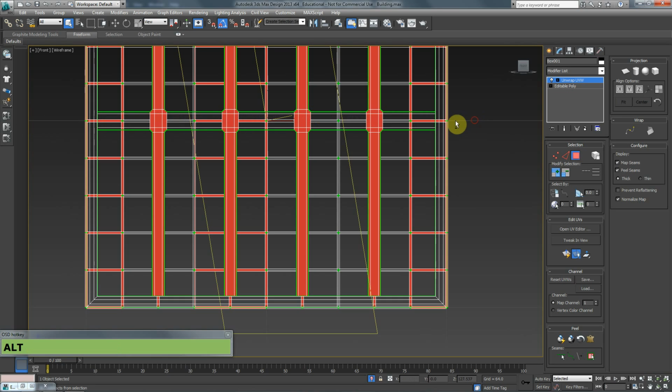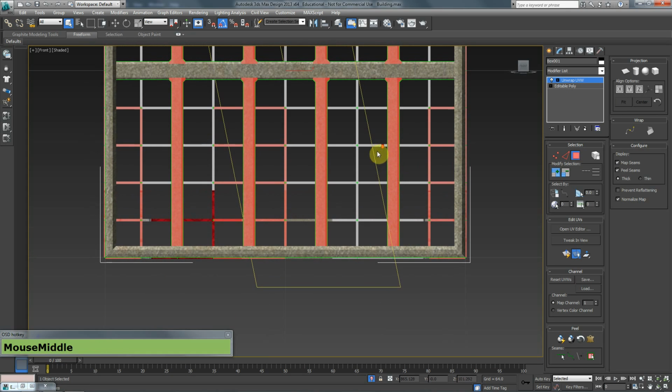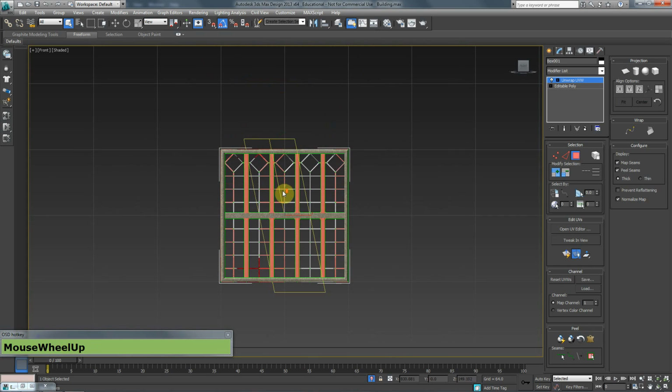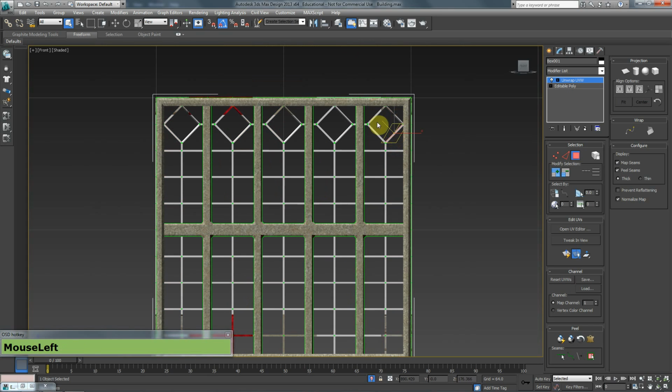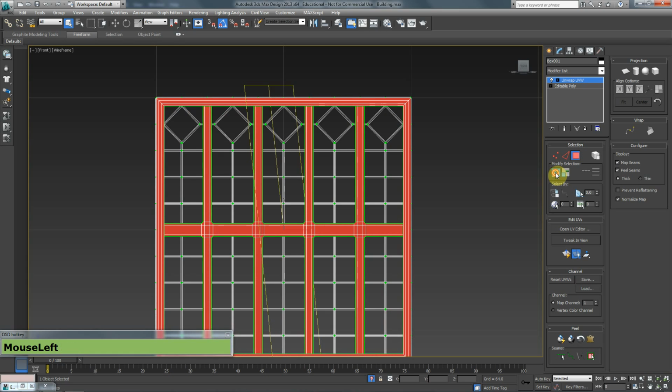Oops, I don't want to do that. It's very important to make sure that the way you select them, you don't select or deselect other polygons that you may need. So in this case, oh, I see what I've done. I've also selected this design in here as well, which I don't need. So I need to select a polygon and grow that to make sure that I'm only selecting those.